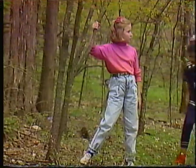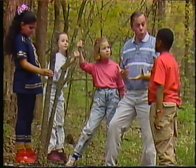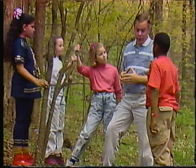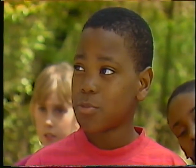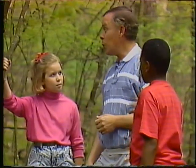Jim, why do trees lose their leaves anyway? Well, let's think about that. What do most plants need to grow? Air and soil, sunlight and water. That's right. Now, during the winter, it's pretty cold and dry, and there's not much sunlight. Plants don't grow very well under those conditions. The plants that lose their leaves just don't waste energy keeping those leaves alive. This is one way that trees and shrubs adapt to the cold weather and are able to survive the winter.